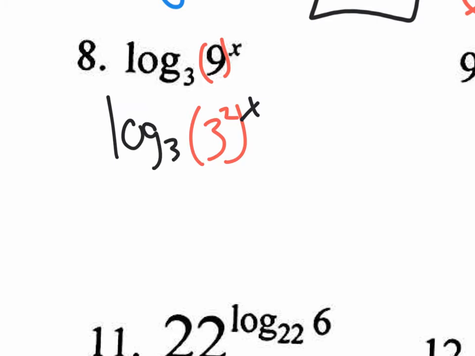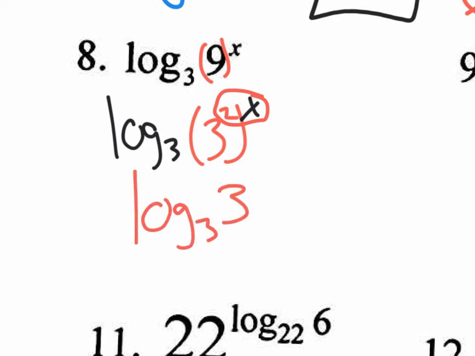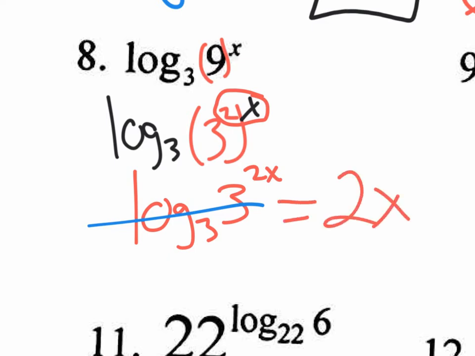Now why would I do that? Because I know that the log base 3 of 3 is going to cancel out. But before canceling out, I'm going to actually do a power to a power, multiply these guys, and I want to get 2x. So let me rewrite the whole thing. Log base 3 of 3 to the 2x power. And now I'm going to cancel the log base 3 of 3. So my final answer is just 2x. Now, of course, you don't have to show all of this work, right?